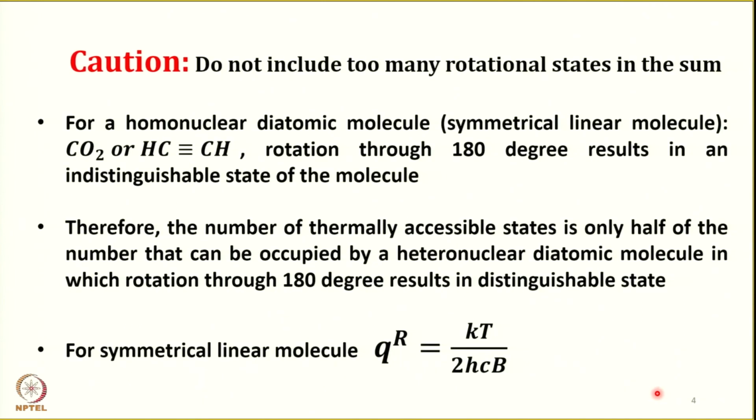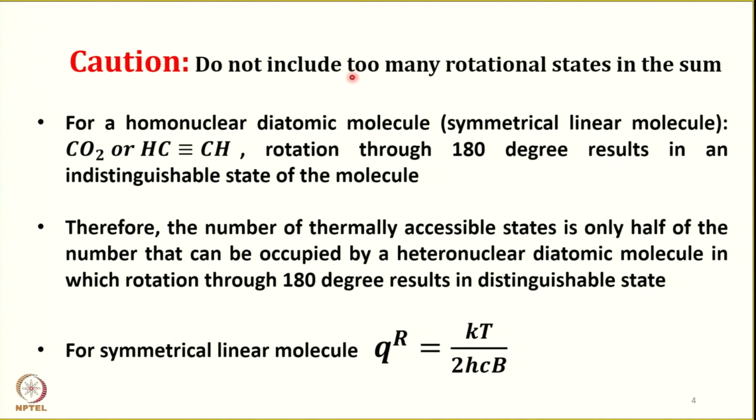Alright, now let us talk about caution. The formula that we derived, does that require some modification? We have been discussing from time to time that we should not include too many states when we carry out the sum. That is what is commented over here. Do not include too many rotational states in the sum. And when can such a situation arise?